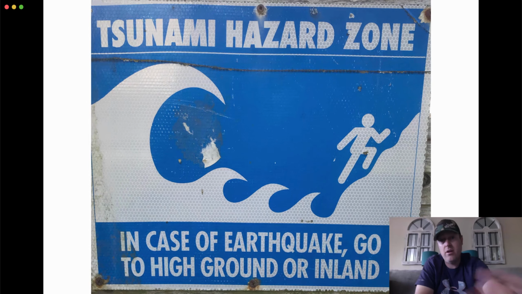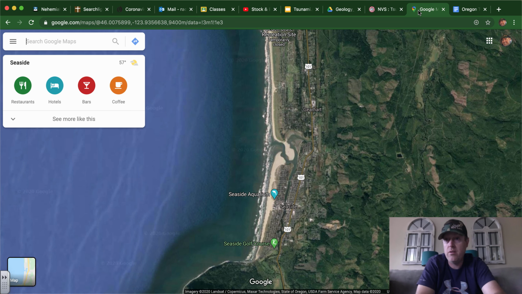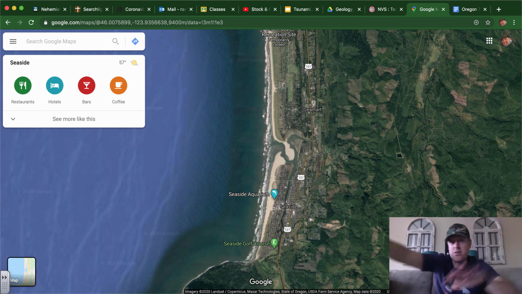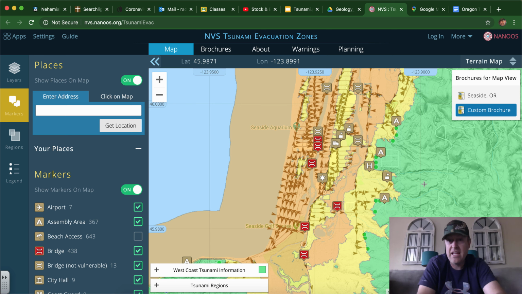And I'm going to pick on Seaside, Oregon. I don't know how many of you guys have ever been there, but this is Seaside, Oregon, okay? And it is very, very shallow. It's very sloping town. The town is close to the beach. It's very beautiful. However, this website that I'm going to show you next, remember this picture, because everything in yellow is if we have a local earthquake and tsunami that takes place. Everything in yellow and orange would be underwater.